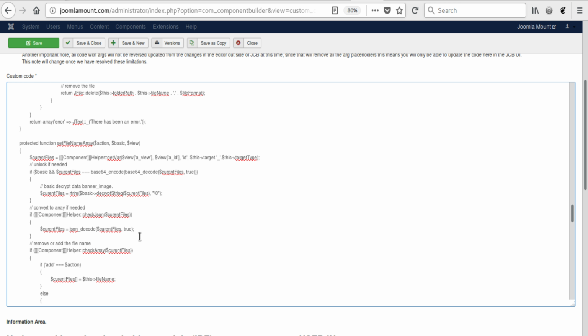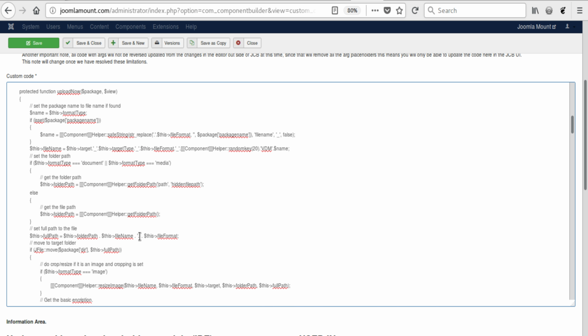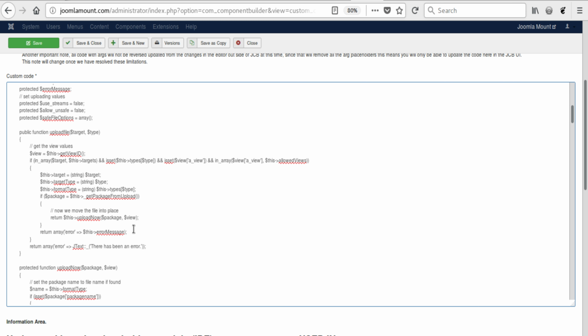It gives you enough information so that up here in our file upload function, we at this point have the package, and we pass the package to upload now, which moves the file into place. Remember we had to do that in the previous tutorial.